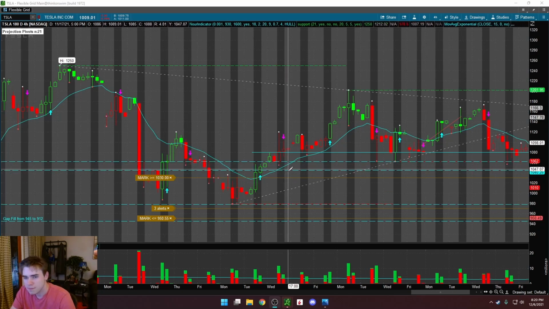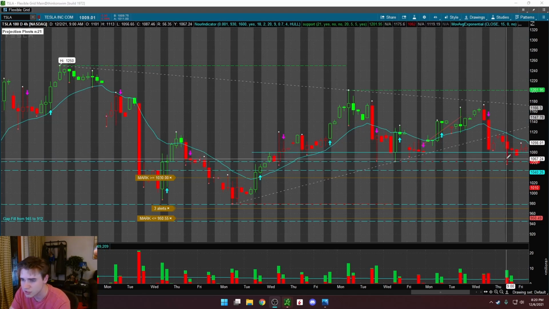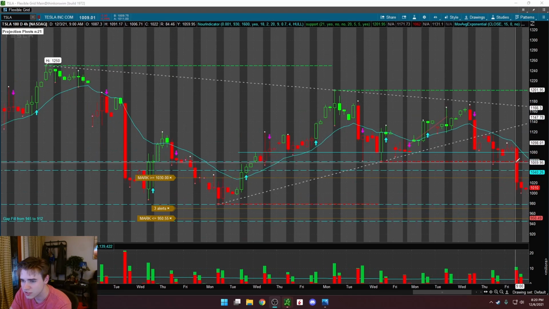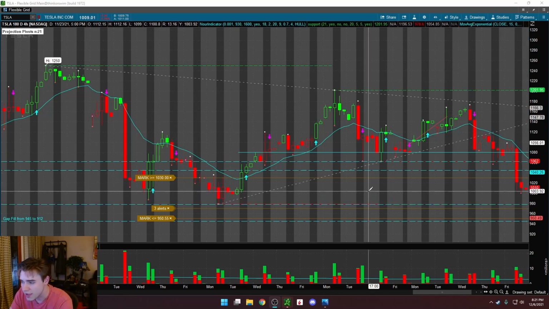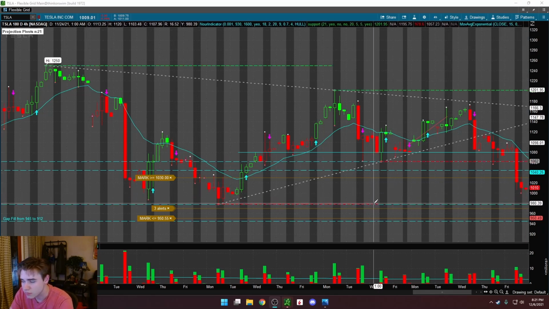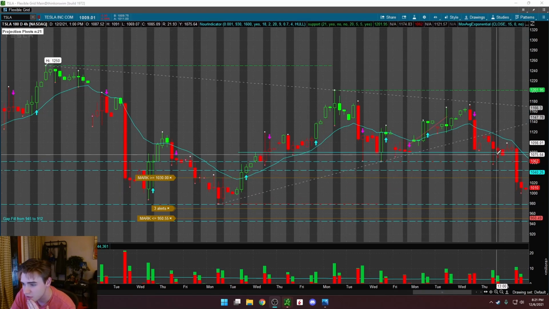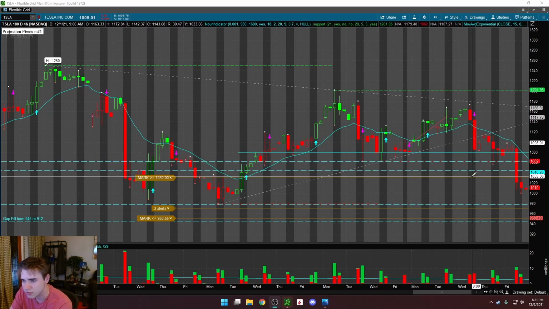So my play was I was watching to see a continuation under this 1080 level into that 1060, and you can see this is the next day right here. We had this huge crack all the way down, and we bounced off the 1000 level here. So I have the live trade to show you guys what happened here and how I took this. I ended up taking a bit of an early entry, and you'll be able to see the momentum into what I played.